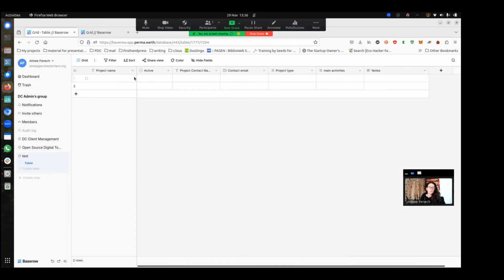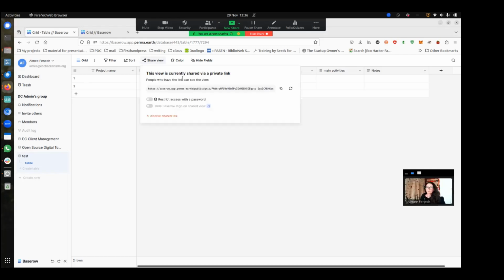Let's say, for example, you don't only want to collect data, but you also want to share your database with an outside viewer. In this case, you go to shared view, create private shareable link, and only the people who click on this link, which is created right here, will be able to view it. They will not be able to edit the entries. But it may be that you have a prompt saying that if you're embedding this within a website, for example, then you can say, if something's not correct, please contact us. And then people can contact you to edit an entry or change something on the database.